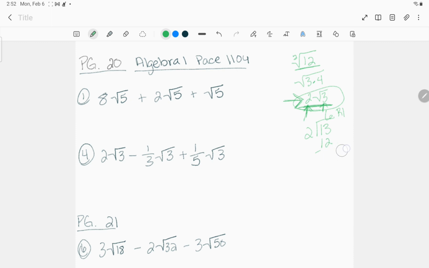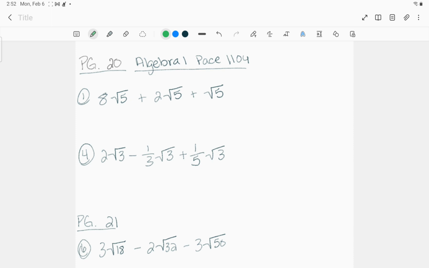So think of it that way. It might make it a little bit easier for you, for those that are having some trouble with simplifying these square roots, cubed roots, and all that. If you think of it more as it's what you have left over that you weren't able to get rid of. It's your remainder. Okay, so over on page 20, these first 4, 1 through 4, they're very easy. It is just going back to what we've done before.